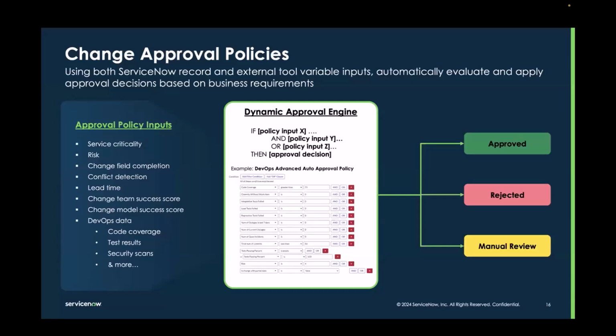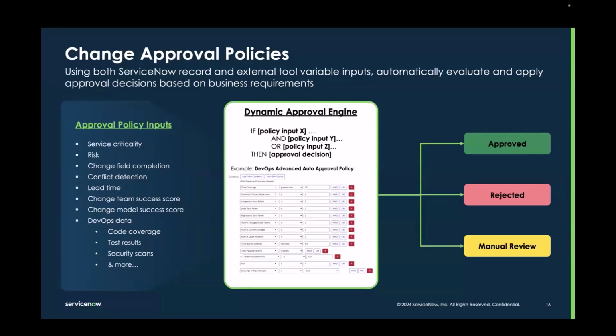But when we get into saying we have a release that is ready, and we want to automate the authorization of the change based on this data, DevOps Change leverages something released, when was it? Maybe back in Orlando, could have been Madrid. It was a while ago. I worked on it, but now it's been, I think, 5 years, so a little hazy on time. But we introduced change approval policies to help automate the process of saying, do we actually need a person involved in saying the change should move forward? And DevOps data is one of the largest sources of information in order to make that determination.